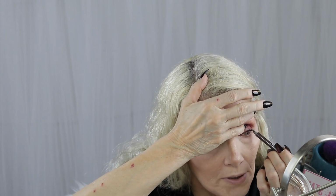And then I smudge it up into a line so that I don't have to use a liquid liner. Sometimes I use both, sometimes I don't. Today I think I'm not going to. I'm just going to use this, but we'll see. And then I take my flat brush and you just swish it back and forth to spread out that gel liner between your lashes so it covers every little bit of skin. And I try and pull it up at the same time so that I can get a nice liner line. Sometimes I have to go back in and add more. More with the brown than the black.